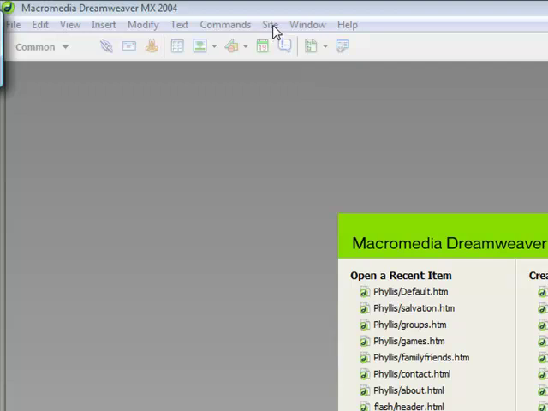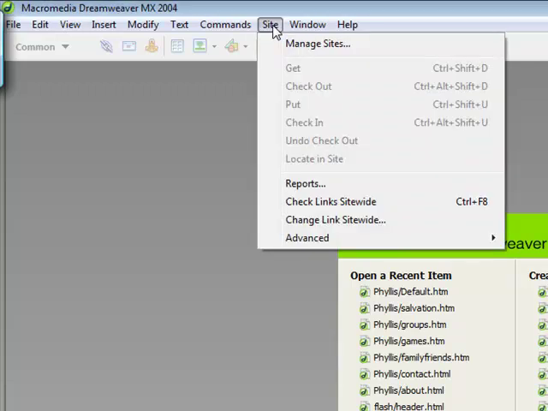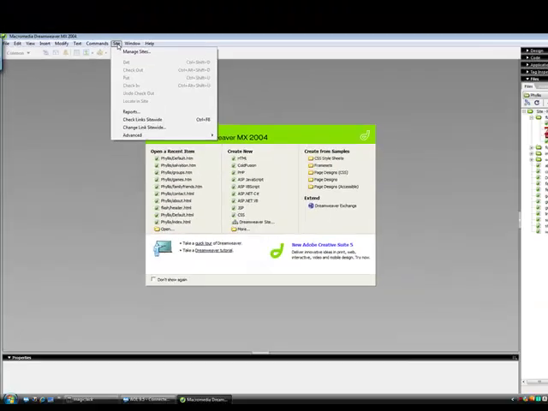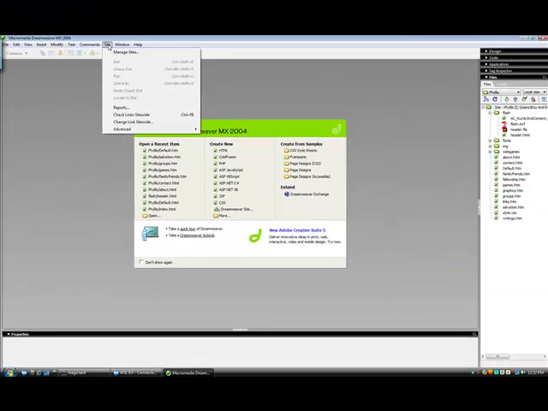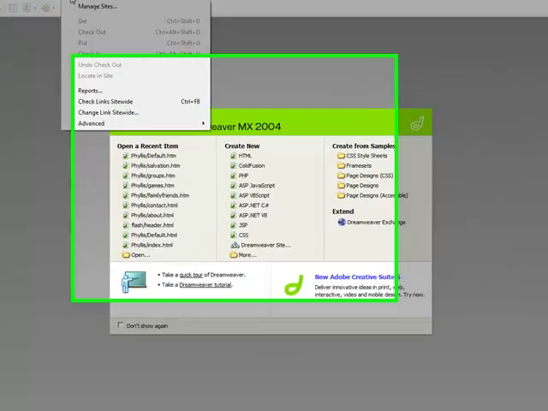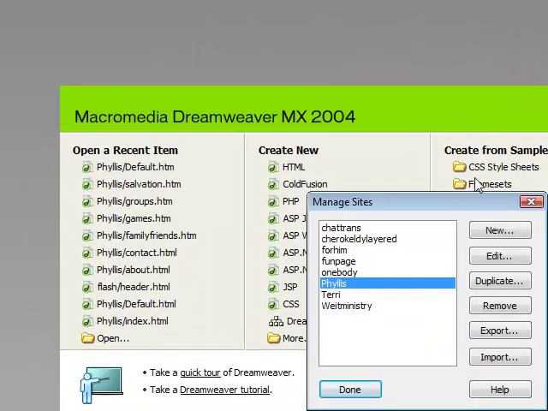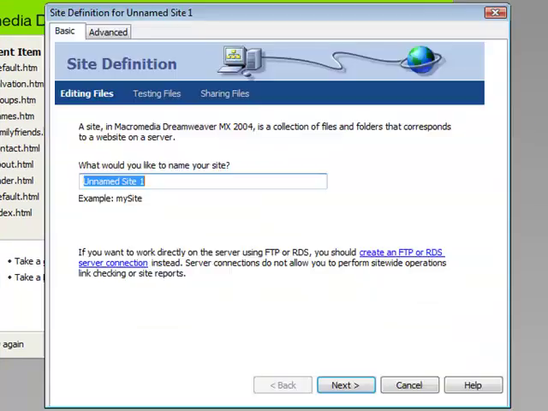And so what we're going to do, Phyllis, we're going to start with Dreamweaver. You're on the same version that I am on, Dreamweaver MX 2004. We're going to go here, we're going to just go Site, Manage Sites. Now, you're not going to be in here, so what you're going to have to do is click New and then Site, okay? And this window is going to come up. It says Unnamed Site 1.